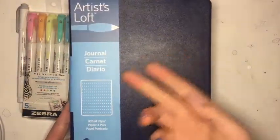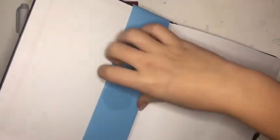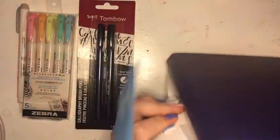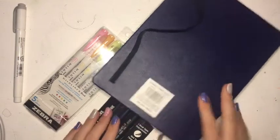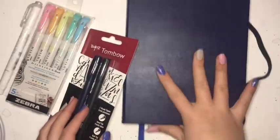So I have an artist loft journal, which has dotted paper, which is kind of handy since it's a bullet journal. So let me just rip this off. Okay. Ooh, I am making a mess. So I have this navy blue bullet journal, and it has a lot of pages, which is nice for a bullet journal. It has these bookmarks, and yeah, it's just kind of your average bullet journal.